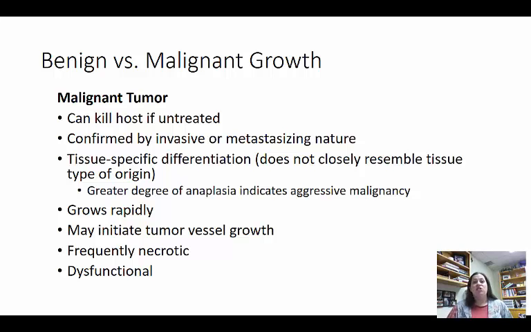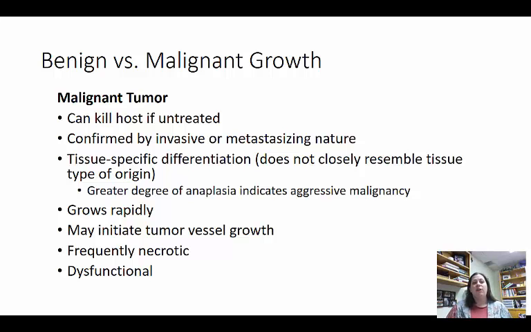This is called angiogenesis. This is where the tumor actually causes blood vessels to start growing in it. This provides it with more nutrients so that it can outcompete the healthy cells and grow faster, and it makes it a lot harder to remove because now the tumor is vascular, so if you try to remove it, bleeding could be a big factor.